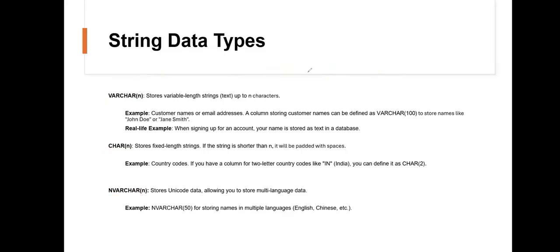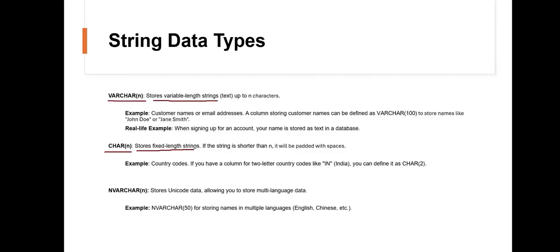So if I want a name, I will define 40 or 100, because with varchar(100), no one has a name of more than 100 letters, right? Now the difference between varchar and char is that char has a fixed length, and varchar has a variable length of string.